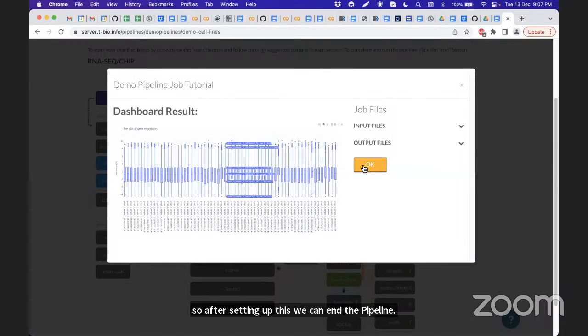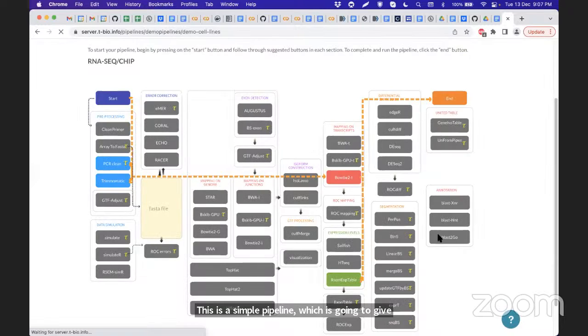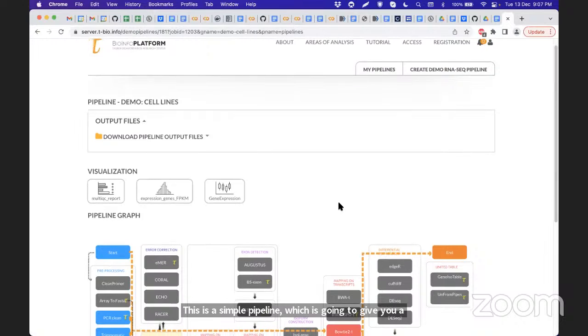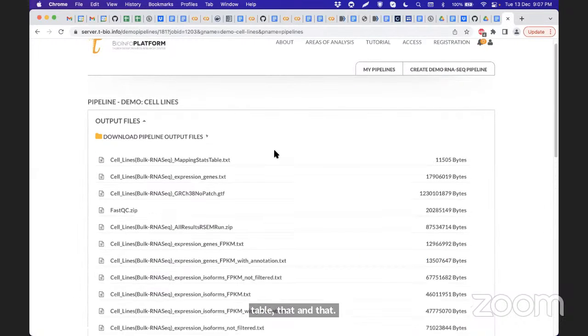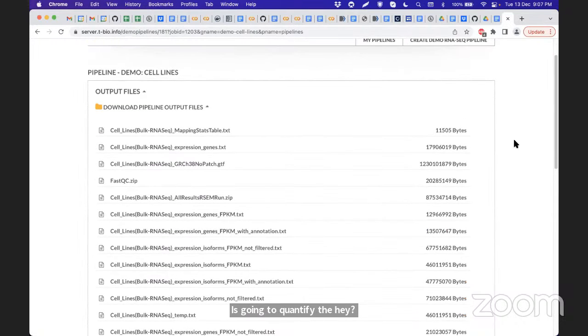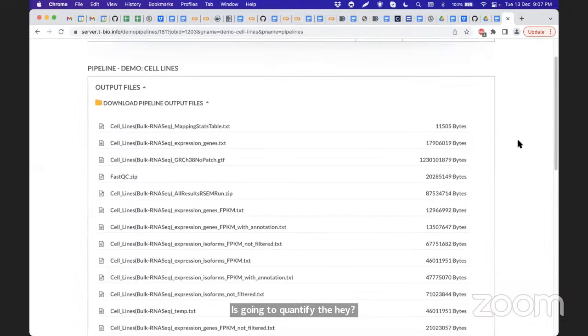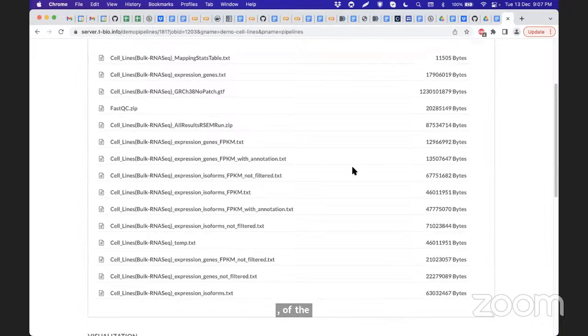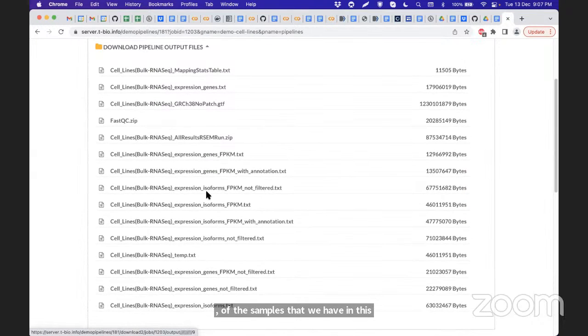This is a simple pipeline which is going to give you a table that quantifies the mRNA expression levels of the samples that we have in the cell lines data set. You can see there are several outputs that you can download and explore.